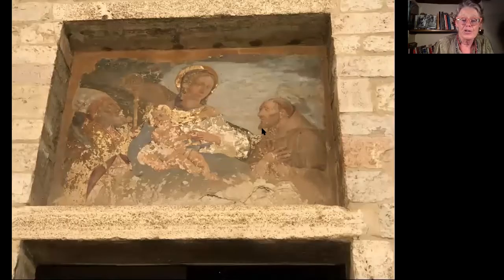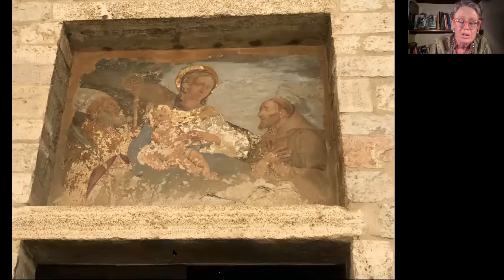Here is another fresco in which, oddly enough, Francis is on the left of the Virgin. Who could be more important than Francis? Rufinus, first Christian bishop of Assisi. This is outside the Cathedral of San Rufino, where he is buried. He was martyred in 238 AD after a grisly series of tortures, which we won't go into, just after your lunch or before your lunch. And they finally drowned him in the Tescio River below Assisi. And there he is with the crozier of the bishop and the bishop's mitre. And he is to the right of the Virgin, because after all, this is on his church.